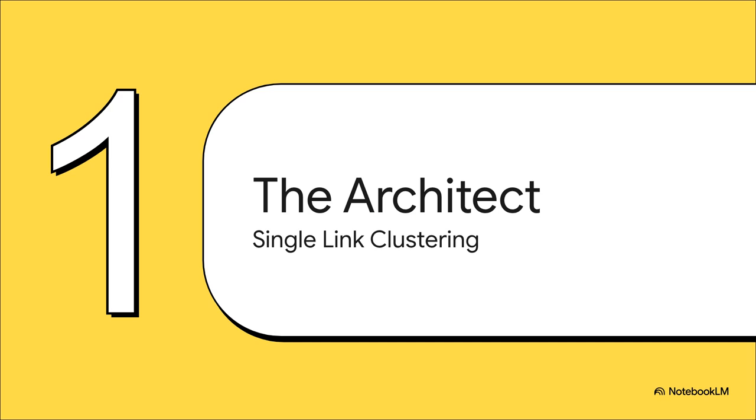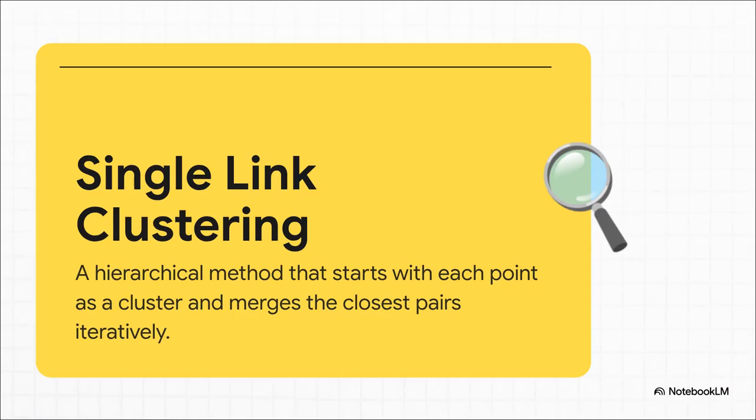Okay, first up, let's meet our architect. This approach is super methodical. It's patient. It's all about building a complete, really detailed picture of how every single piece of data is related to every other piece. So, the architect's official name is single-link clustering. We call it hierarchical because it literally builds a structure, level by level, from the ground up. And agglomerative? That just means it starts with every data point as its own tiny little cluster and then starts merging them. The one golden rule it follows is simple. Always merge the two clusters that have the single closest points between them.